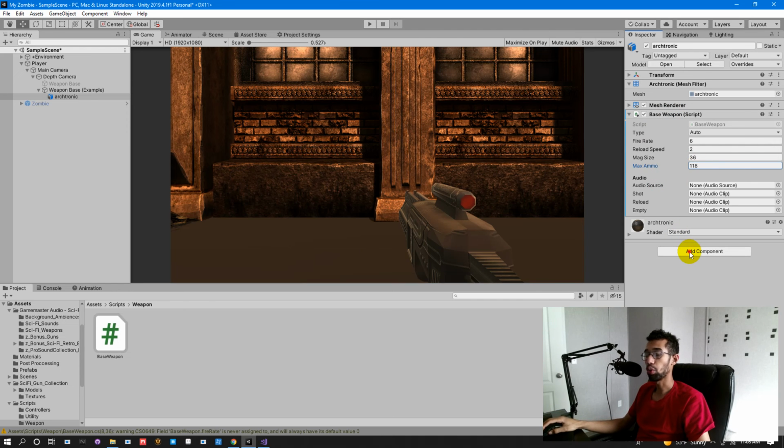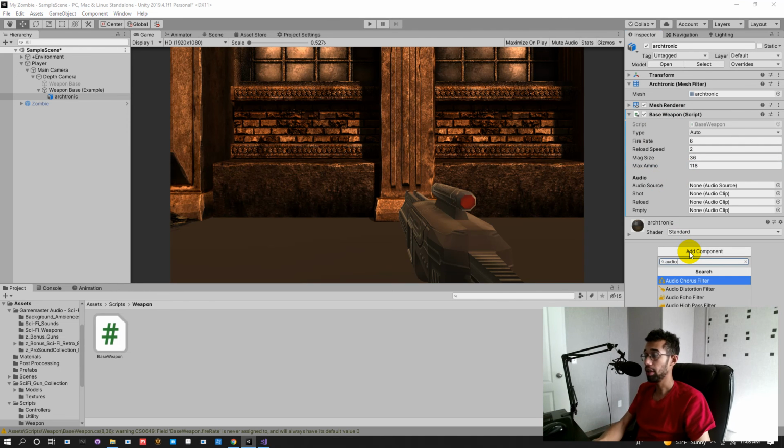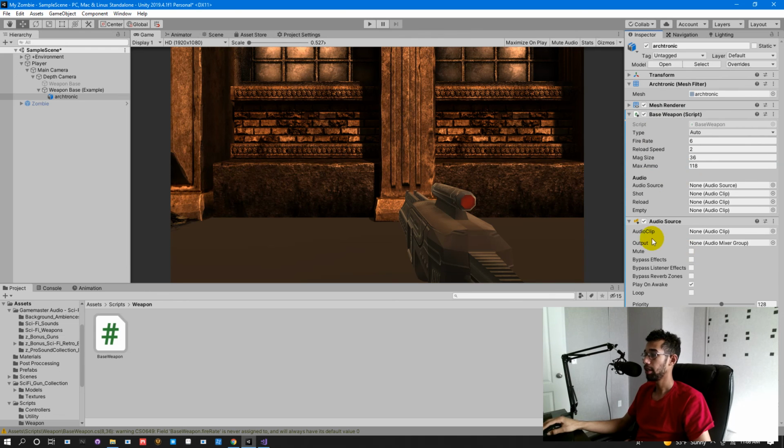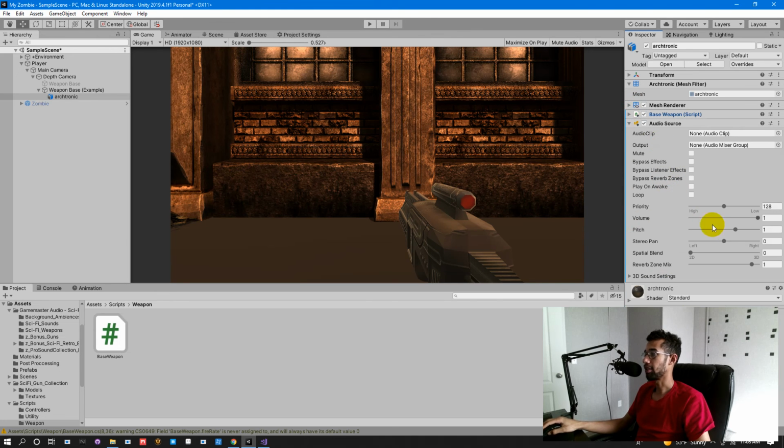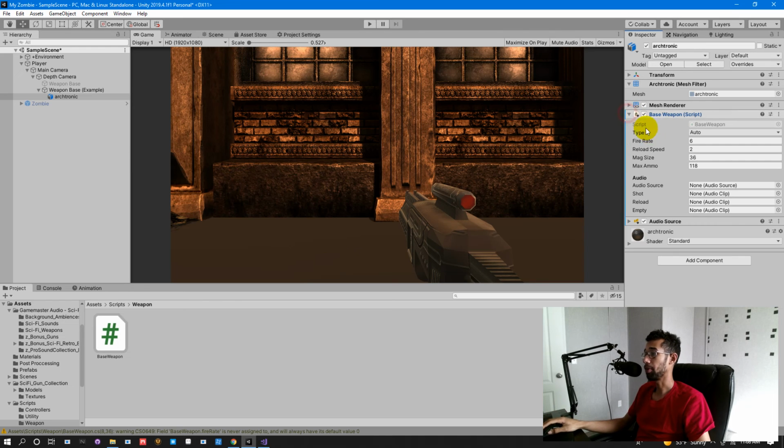As for our audio source, make sure that we add an audio source here, and go ahead and take off play on awake. We don't really care about that. I'm going to drop the volume down to a 0.25 so it's not too loud for you guys. Make sure to set the spatial blend to 2D because it is going to be on the player, and go ahead and close that down. Open back up the player and then just drag that audio source on there like so.